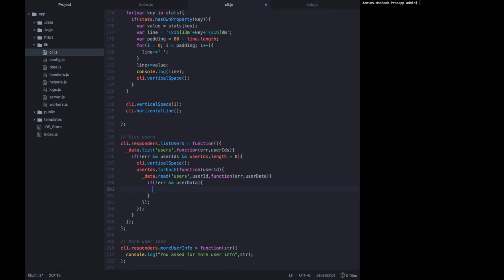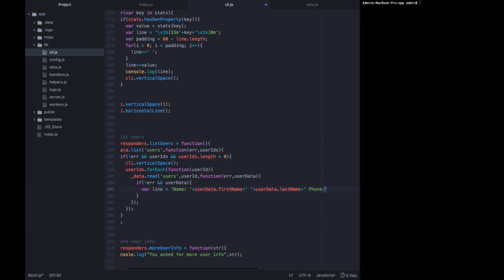Now we want to construct the line that we are going to log out. So we're going to say var line equals 'Name: ', then we want to insert their name. So userData.firstName, then a space, and then userData.lastName. Now let's add their phone.